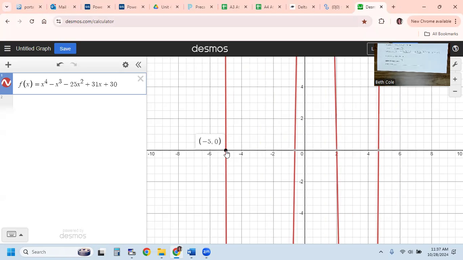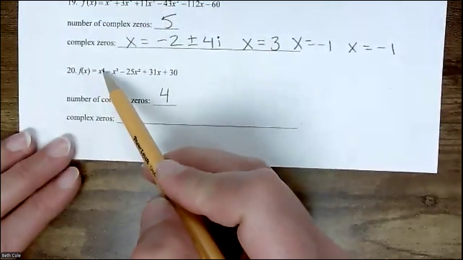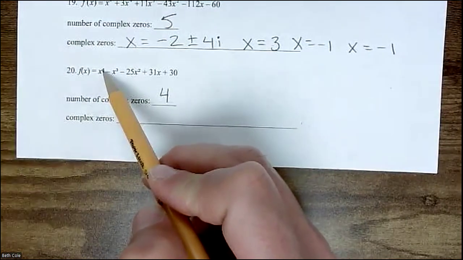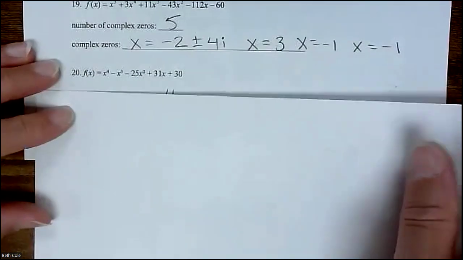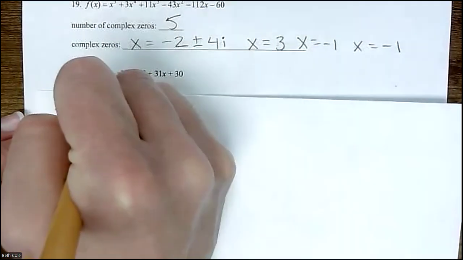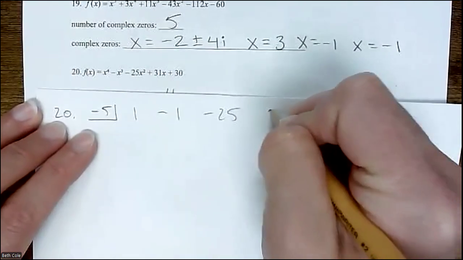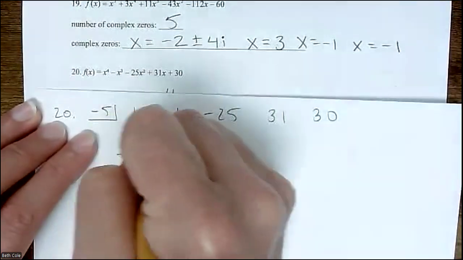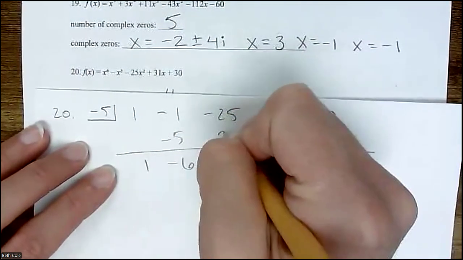Real quick, how many times are we going to have to divide out for this one? 2. Why 2? So the 4th, and we need to get it down to 2. So twice. Oh, I already forgot. Was it -5? Yes. Okay, so put -5 in the little box. And I think our countdown is okay. You should get 0 as the remainder. If you don't, you had a negative sign issue somewhere, is usually what it is.